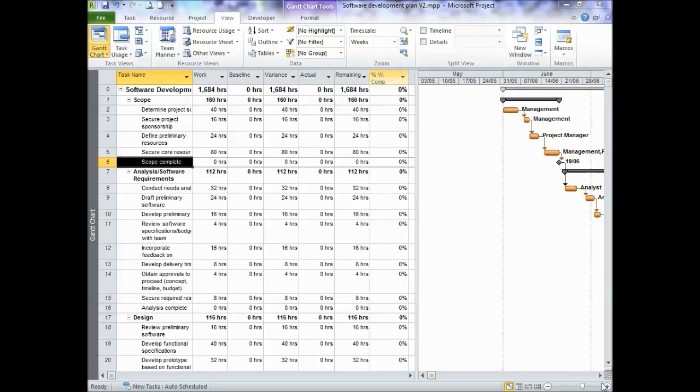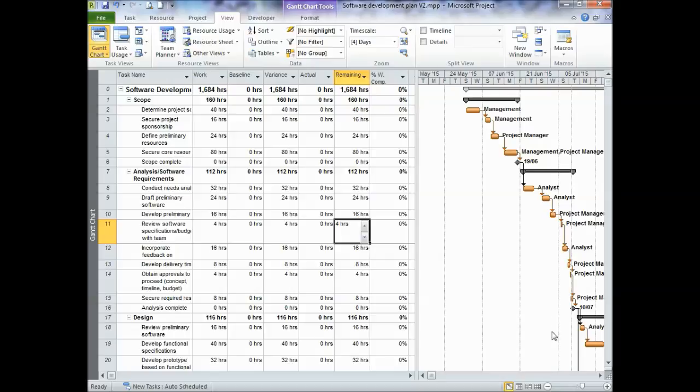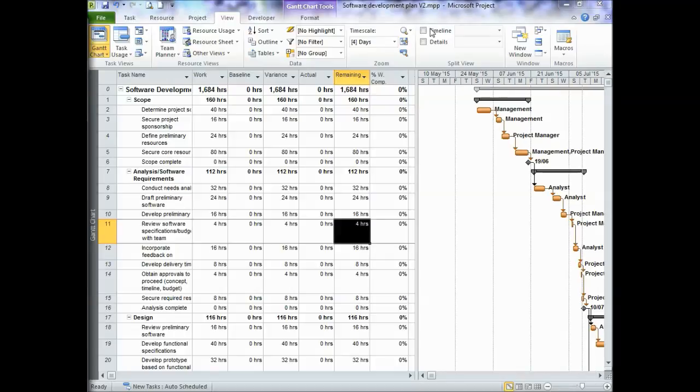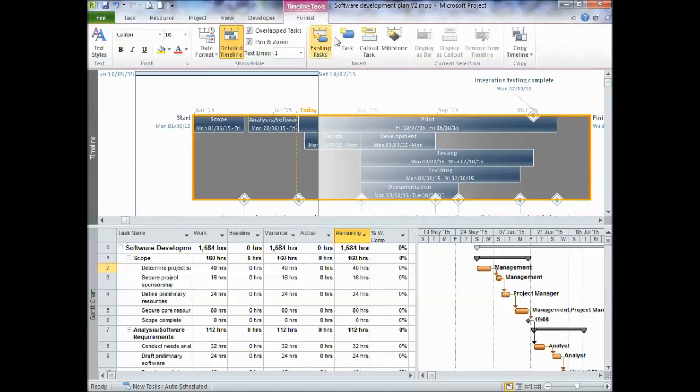Continuing with the View tab, if we have to zoom the Gantt chart, what we have to do is, in the time scale, click on this drop-down. There are multiple options we have. The same thing can be done on the zoom slider at the bottom. Now we'll include the timeline view. In the View tab, if we click on Timeline, the view will appear. Timeline view is something like a summary of the project. Now if we click anywhere on the timeline view, this Format tab will change to Timeline Tools. Earlier it was with the Gantt chart.